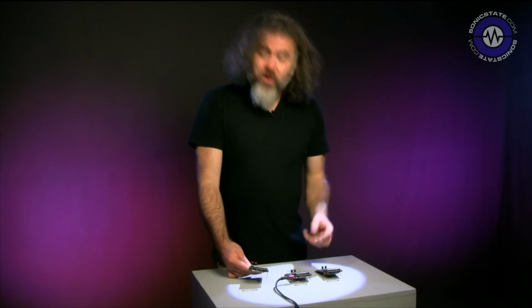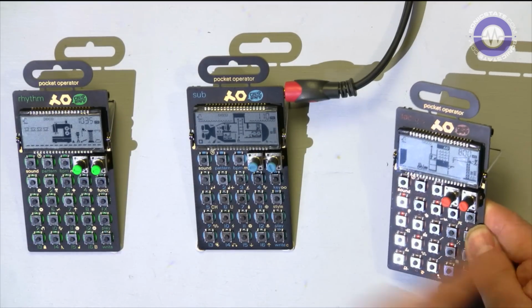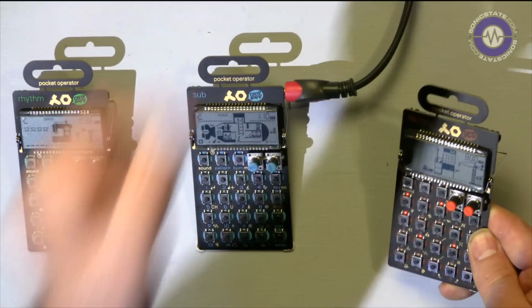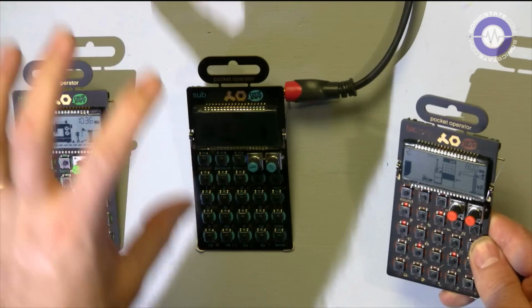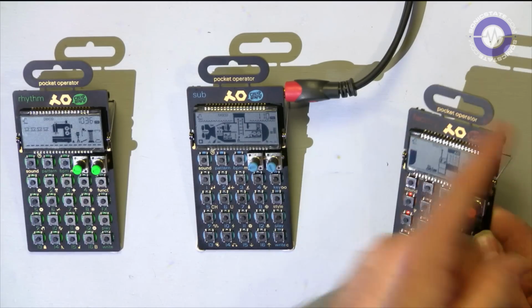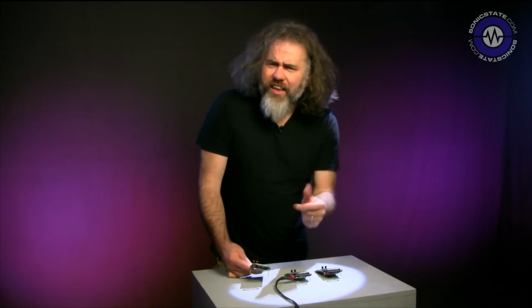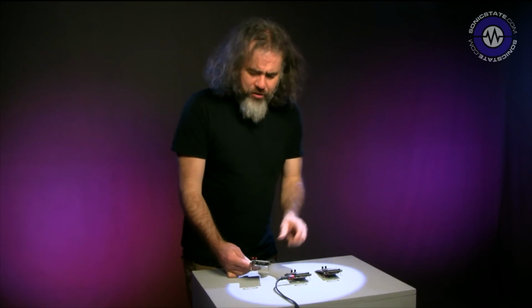Audio in, what's that about? Well, that allows you to chain them, so it passes the audio through them all, so you only need to use one input, so that's quite cool if you want to connect them to a little battery speaker. You don't need multiple inputs. And also, it allows the sync pulse to be transmitted down there. We'll look at that in depth in another episode, but for now, this is just an overview.